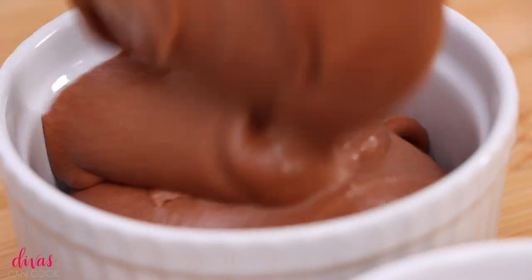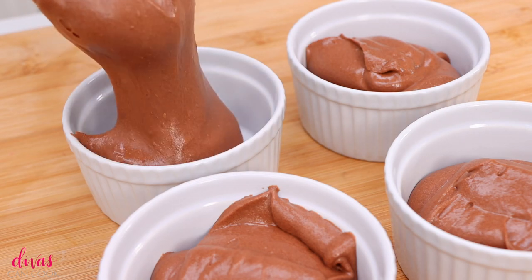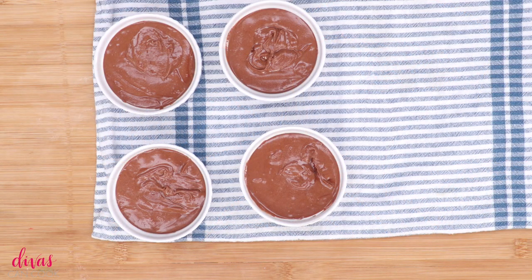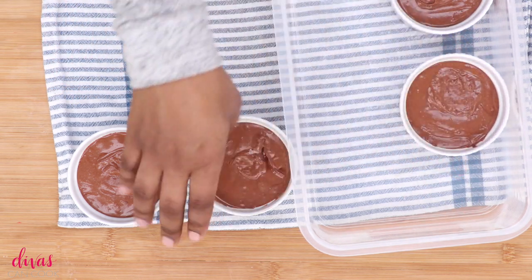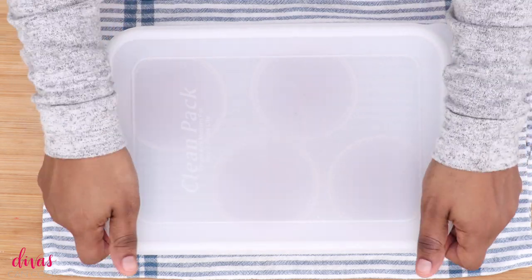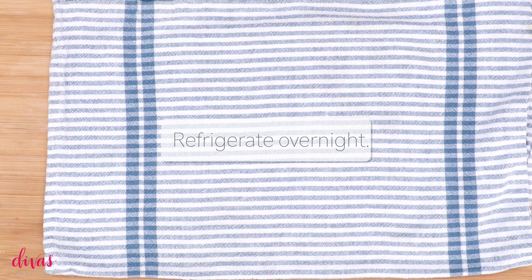You can really serve these in anything, to be honest. Go ahead and divide it up evenly — I had four little ramekins here. Add the mousse into your bowls. That looks wonderful. Give them a little shake and a tap to get the tops nice and smooth. Now I'm going to place these in a container, cover them up, and we're going to refrigerate them for at least four hours. Overnight is best — if you can do overnight, do it — but at least four hours.